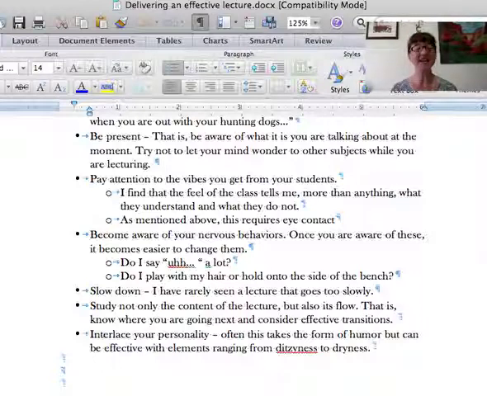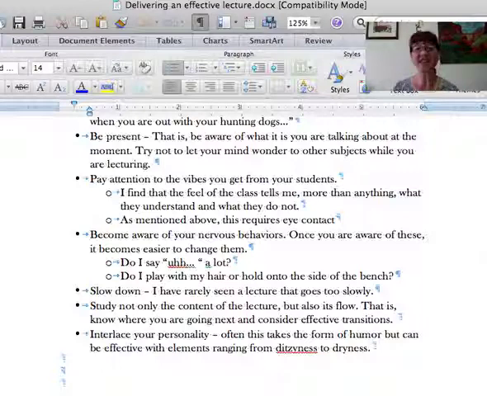Definitely study not only the lecture content, but its flow. I spend a lot of time with my lecture studying how we go from one slide to the next and thinking about and memorizing the transition from one slide to the next, because sometimes that can be an uncomfortable pause, and then you've all seen your professors do this thing of, wait, where did this next slide take me? If you can study those ahead of time and study the flow, then those awkward pauses are often taken care of.